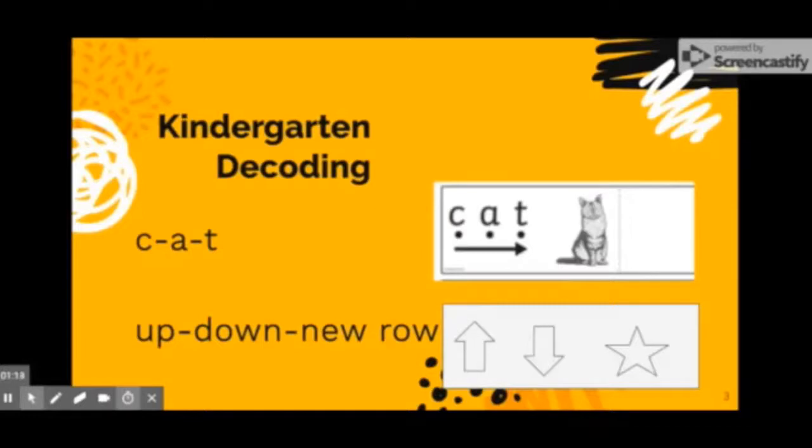We talked as a group about what symbols we wanted to represent our new alphabet that we were making for robots. So we knew we were going to be building towers with cups. So we decided that the up arrow should mean up, the down arrow should mean down, and a new row should be meant with a star. And the kids decided that those are things they can draw and that it's age appropriate.